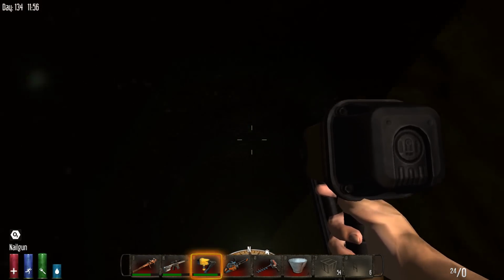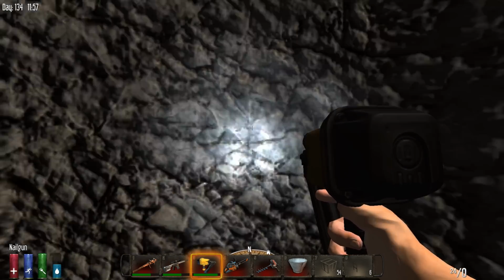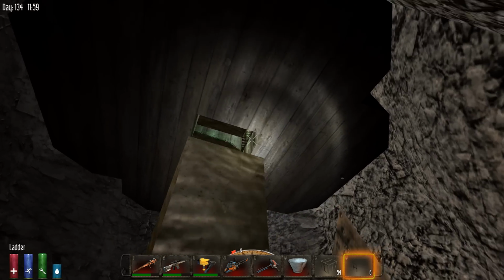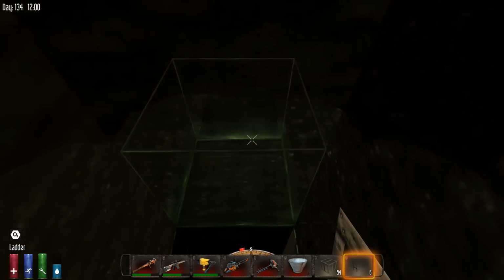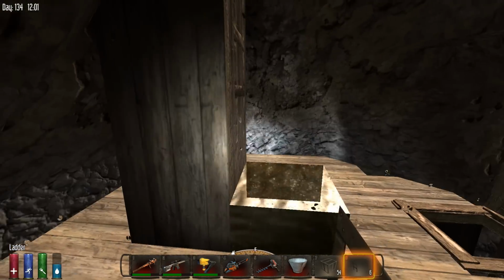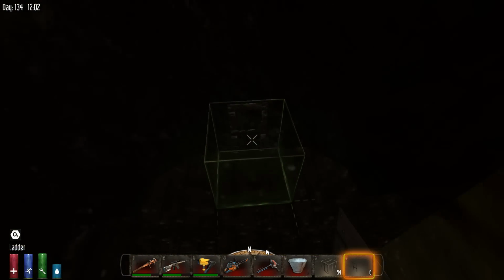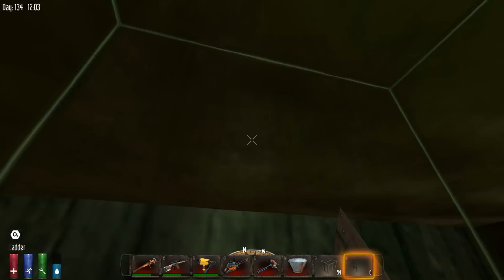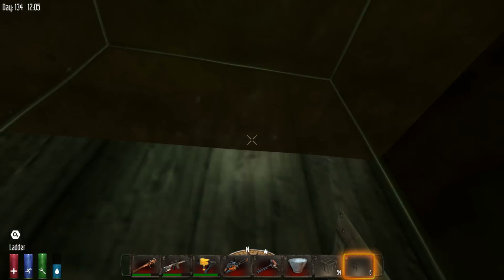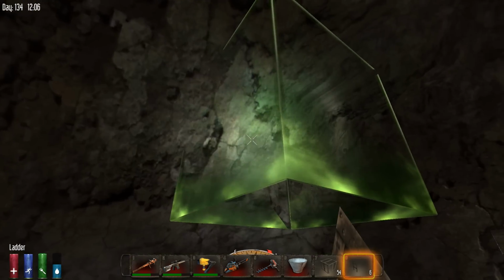Or here. So we can go here, there you go, or we can go now, we should be able to go now in here and all the way up, there you go, awesome! This is awesome. And can we hold on to the ladder? No, still can't hold on to the ladder. But that's okay, because we can go up and jump to the side.